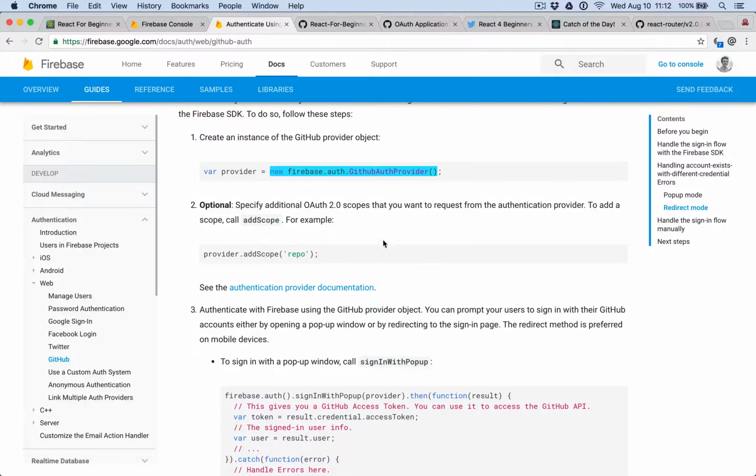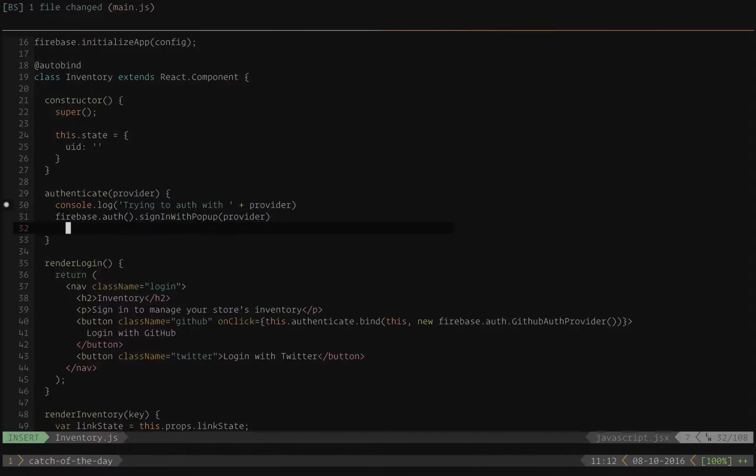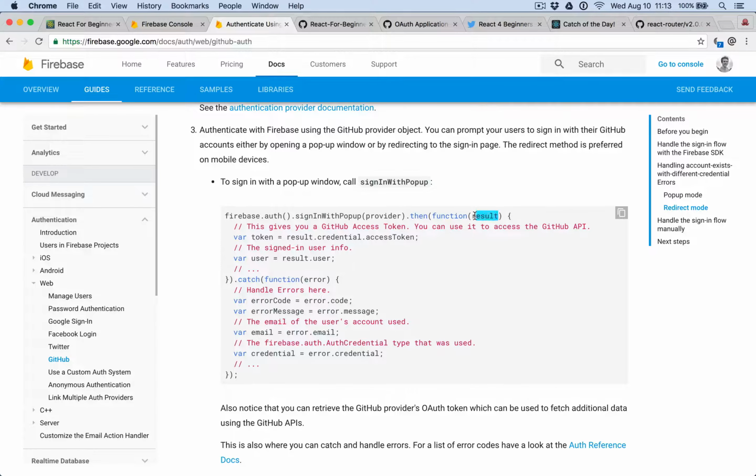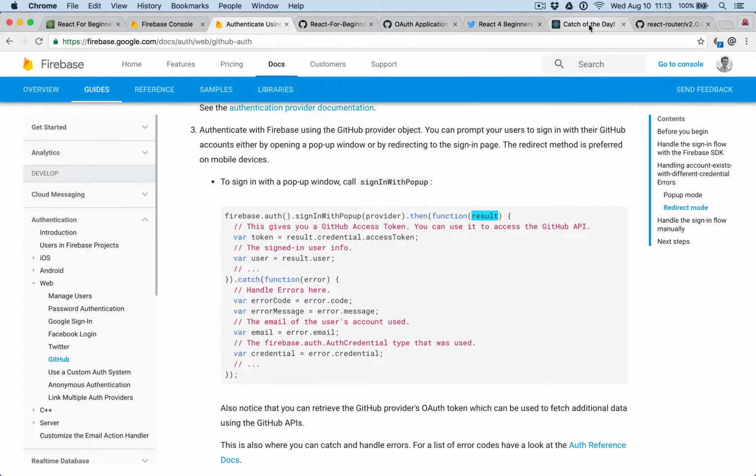promise. And you can see this by the use of the .then function and .catch function, and sometimes finally will be in some of these. And promises are kind of the same as callbacks, except they allow for a lot more chainability and composability. So if we call .then on our promise, we can see that it will give us back a result object. And if we just console log out result, we can see what we get back from our application.